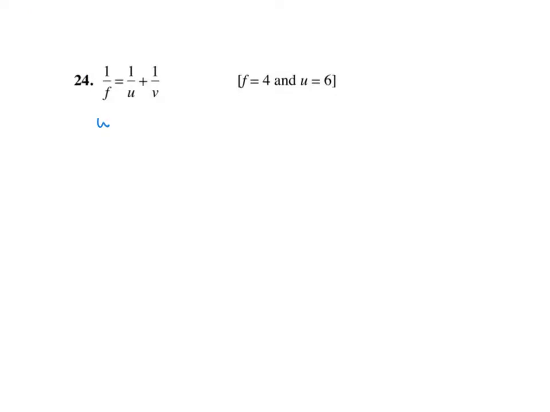Okay, number 24 also has some level of complexity, so let me show you how to do it. When f equals 4, u equals 6 is something everyone knows how to do, and then the next step is 1 over 4 equals 1 over 6 plus 1 over v. So this question is a little bit challenging because v appears in the denominator. How can you find v? You cannot suddenly turn everything upside down. It means you cannot say 4 equals 6 plus v. That is wrong because this is not a legitimate operation on both sides.